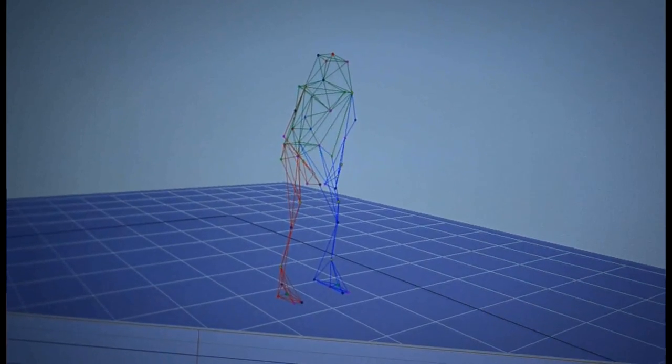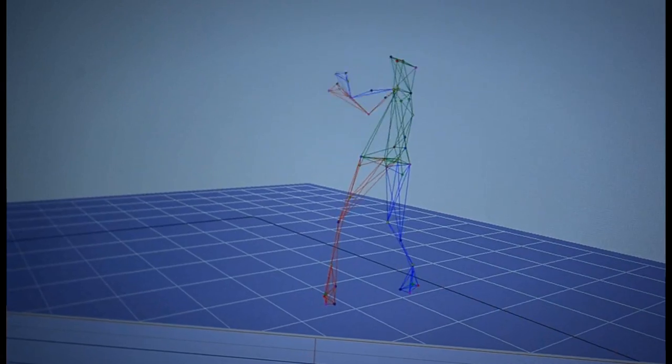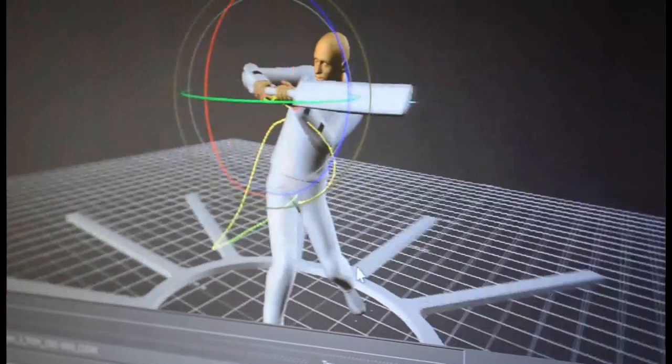The biggest challenge would be the timing and playback speed. The stuff we got back inevitably weren't all played at the same speed — some shots were done faster than others. We had to adjust the speed to be more consistent. For a fast bowler, you may only have 0.7 or 0.8 of a second for the ball to reach the batsman. If we want to give the player 0.4 or 0.5 of a second to react, then the shot needs to play in about a third of a second, so we've got to get the bat to the ball at the right spot in time.